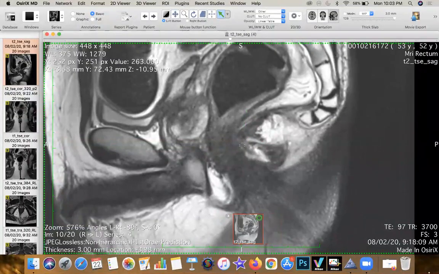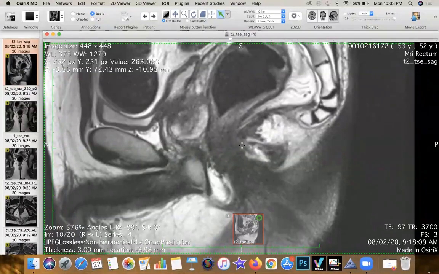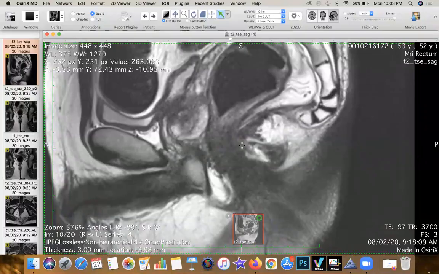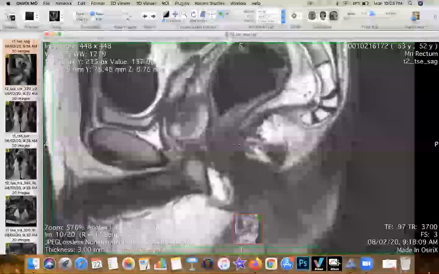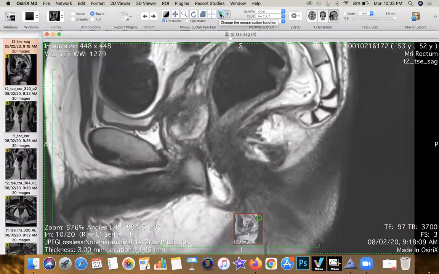This levator shelf is basically the condensation of the puborectalis, which tends to pull on the posterior surface of the rectum and give it that tug and allow it to hold it towards the subpubic arch. Now, when this angle changes, it allows you to squeeze, strain, or defecate. So this structure, the transition zone, is identified by the pubococcygeal line.